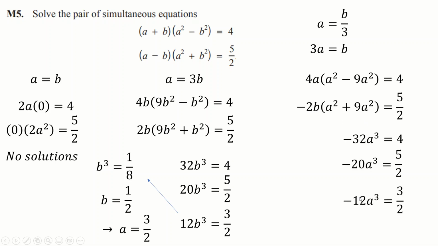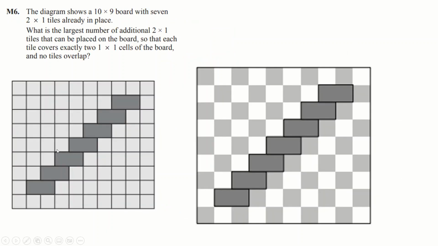means an add, so we get this, divide by minus 12, which makes a minus half, and then put it back into here to make b as 3 over 2, and those will be our 2 solutions, and there are no solutions from here. Okay, the last question then. So this is actually a bit of spoilers, but it doesn't matter too much.